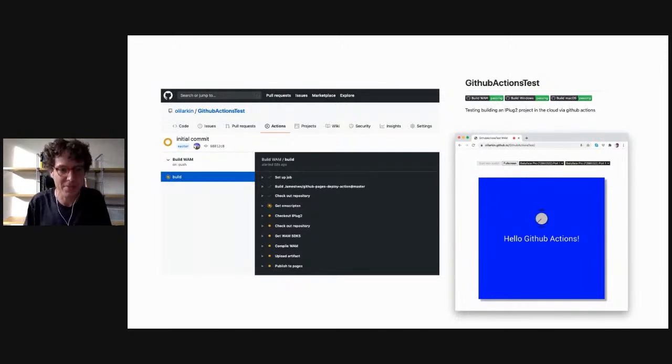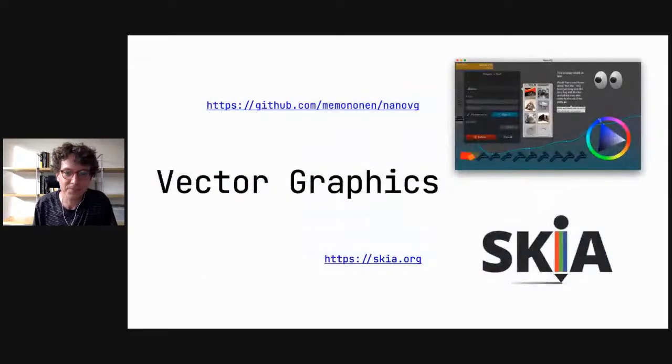So if I've got time at the end, I might do a live demo of this, but this is all integrated into the iPlug project system. And I didn't actually mention it, but there's a duplication script which lets you take an iPlug project and make a new one very quickly with a different name. And when you do that, it's going to copy in these YAML files, which will build this all for you if you then put your project on GitHub. So that's one of the cool, exciting new features, I think.